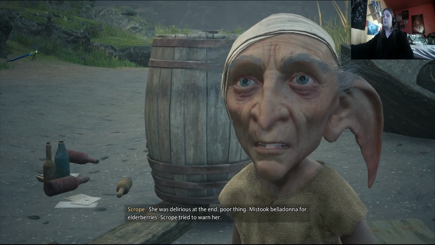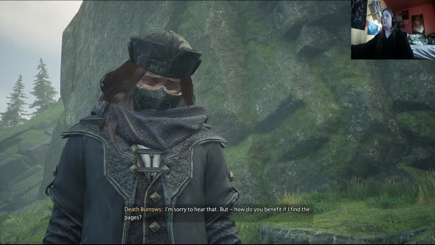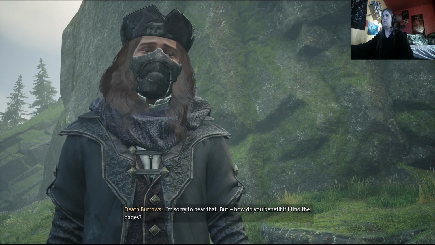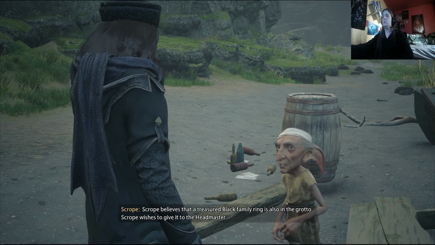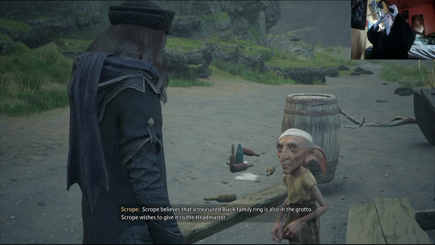She was delirious at the end, poor thing. Mistook belladonna for elderberries. Scrope tried to warn her. I'm sorry to hear that. But how do you benefit if I find the pages? Scrope believes that a treasured Black family ring is also in the grotto. Scrope wishes to give it to the headmaster.